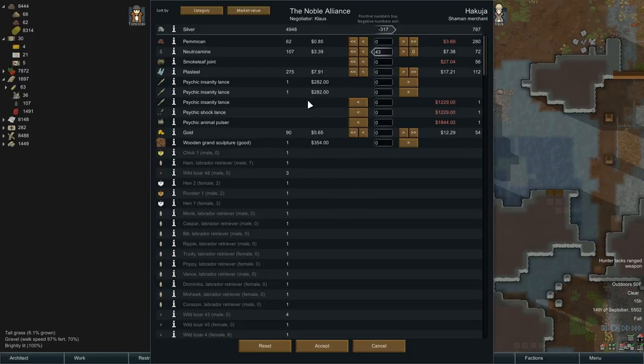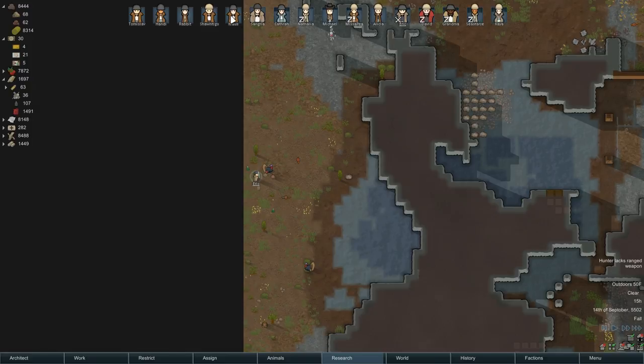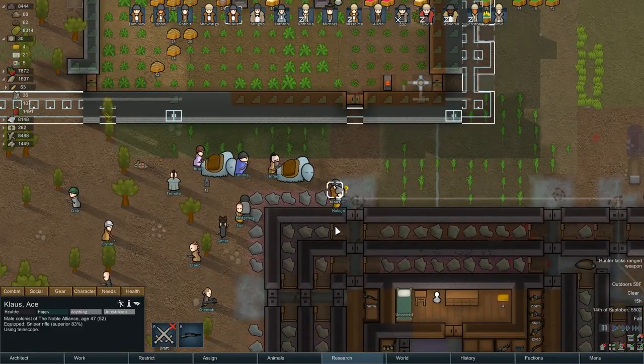So we could sell them something. We could sell them plasteel. We could sell them nothing. There's nothing here to sell. So we're just going to give them 300 silver, and they're going to give us Nutramine. Okay, so let's accept. We're good? I think we're good. Accept and pause. And go to Klaus, who's going to immediately haul in the Nutramine.